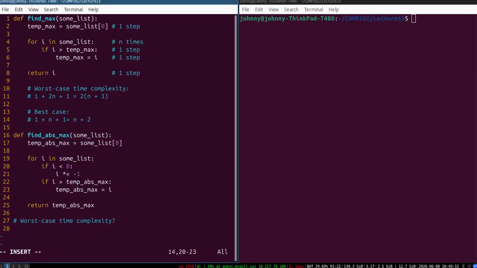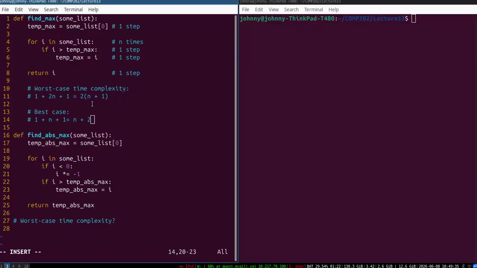Yeah. Tell the concept why there's a best case, because one of the functions still goes through all of them to make sure that the first one is the biggest. Yeah. So in both cases, we're going through all of them, right? But in this case, we also have to run this line here on line 6 on every single iteration. And in the best case, we never have to run this line. So we save on all these reassignments. But in both cases, we're still iterating through the entire loop, right?